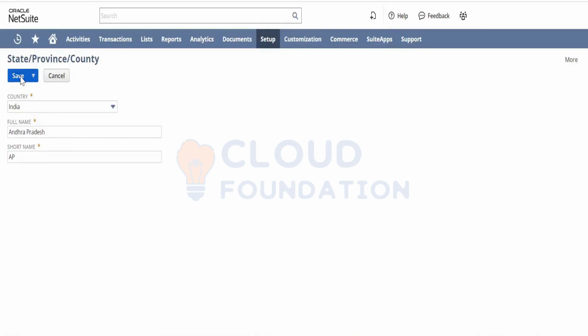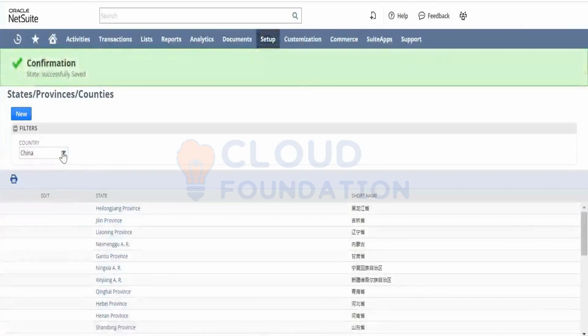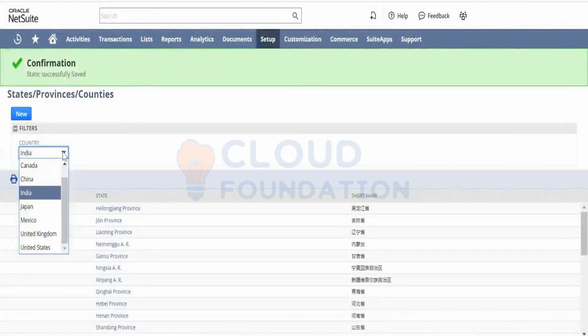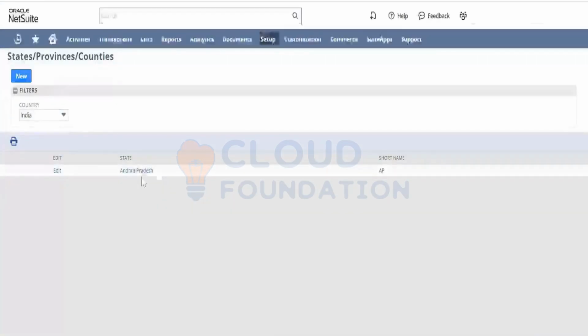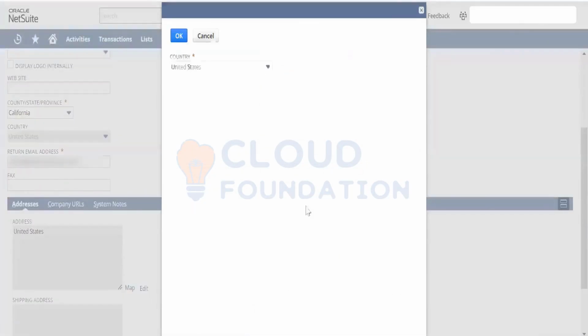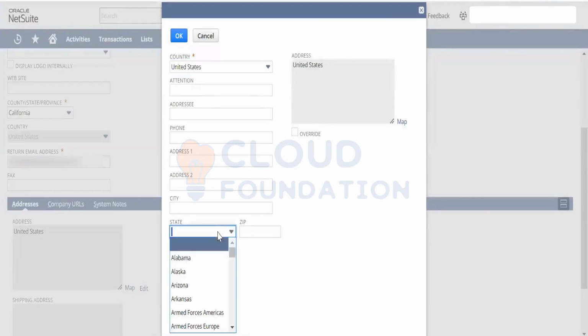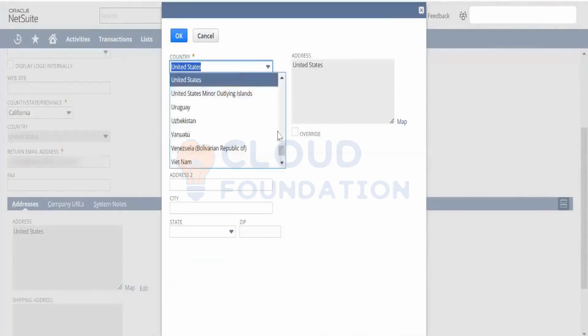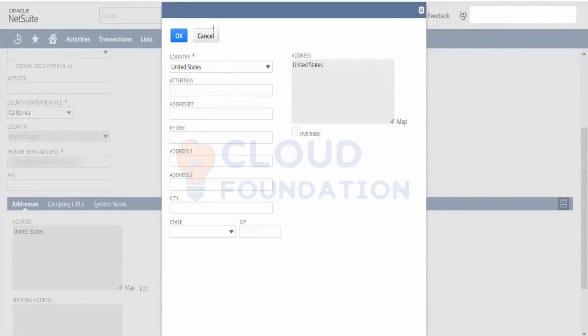This is how you create the state, province and county. Once you do that, you will have India as a country and then the state which is defined. That is how you pull the information on these address pages. That is the master data that I was relating to, state and country. All these things would be pulled from this master data which we already created.